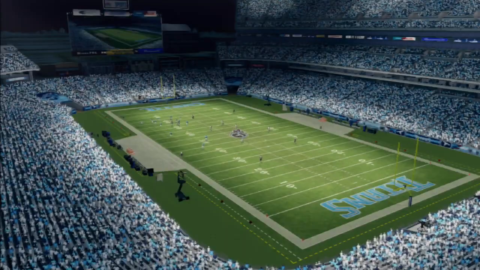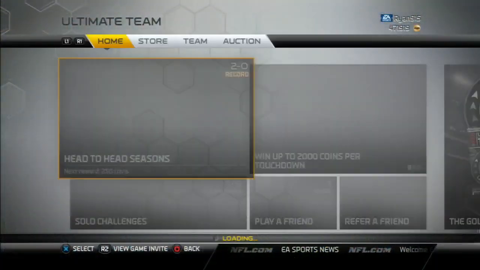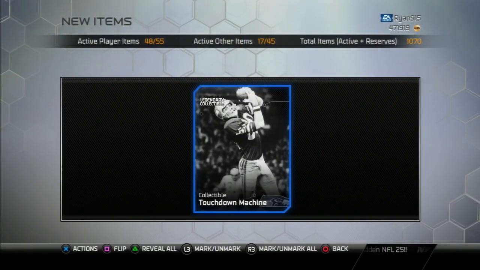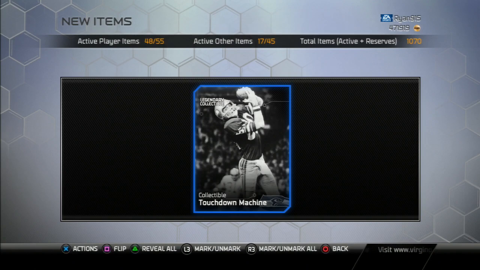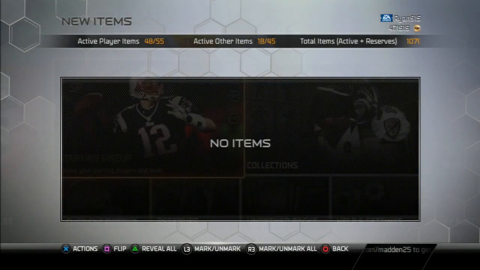Anyways, go ahead and unlock Steve Largent's card. Let's see, we get there, we get one item. Let's see what that item actually is. It is the collectible touchdown machine card. See Steve Largent there in black and white doing what he does. Go ahead and throw that in the current roster.